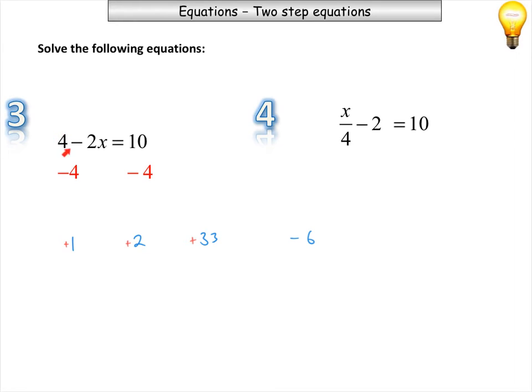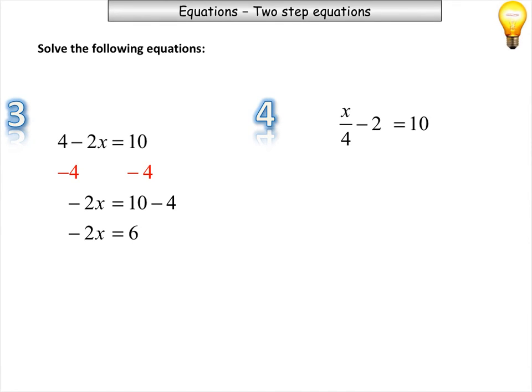So in this case, this 4 is a positive 4. So the opposite of adding 4 is subtracting 4. Taking 4 away from both sides of the equation to get rid of this 4. So when you take 4 away from 4, you get 0. Now, the thing I want to point out is this takeaway sign is in front of this 2x. Negative 2x it becomes. And then on the right-hand side, 10 take away 4, you do that operation.